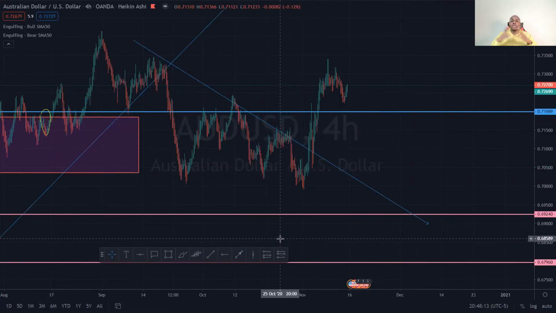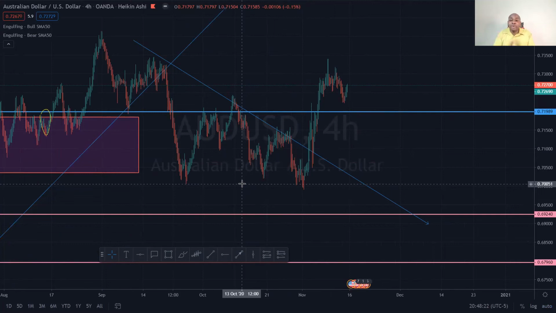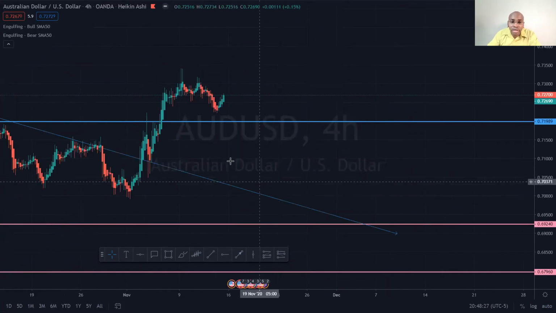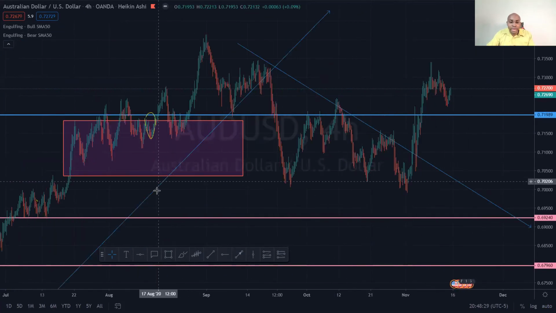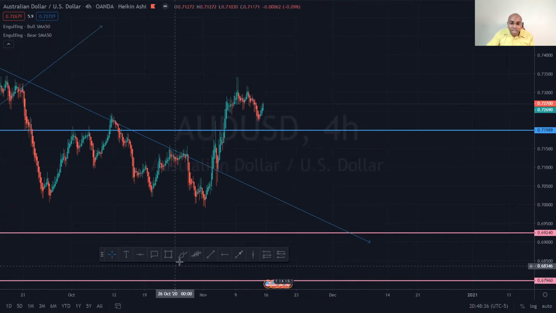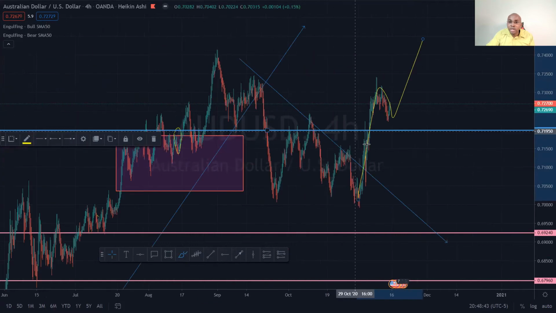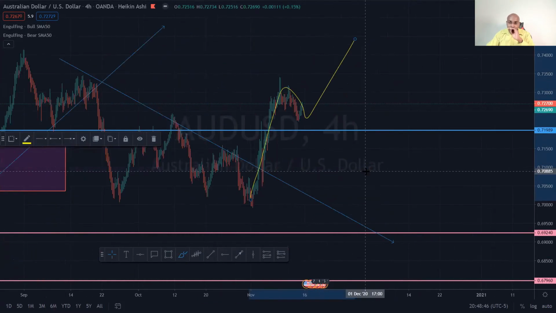Moving on. AUD USD. AUD USD has been a little bit tricky over the past couple of weeks, and that's why I decided to actually give it my perception today. Watch me now. AUD USD. We're on the H4, right? Price was in this uptrend right here, broke the trend line, came down a little bit, broke this trend line, and what it did when it broke the trend line, right? It created a swing and created a higher low, and that is why we're going up in this uptrend right here. All right, watch me now.